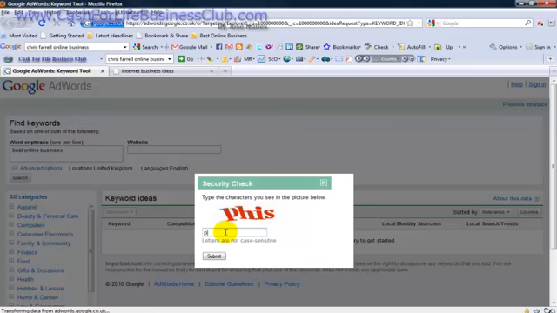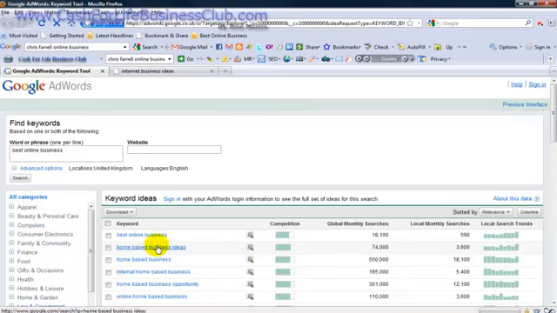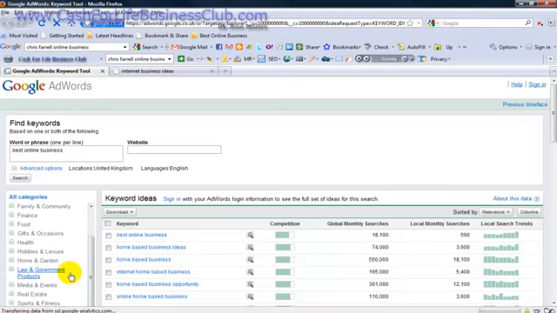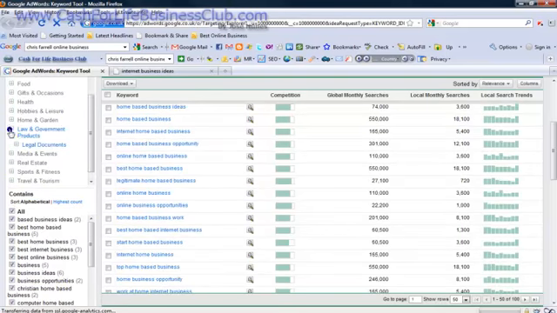There is our funny code, and there it goes. So what have we got highlighted here? Law, government, products. I have to keep pointing this out, because that's where your relevant markets will be.